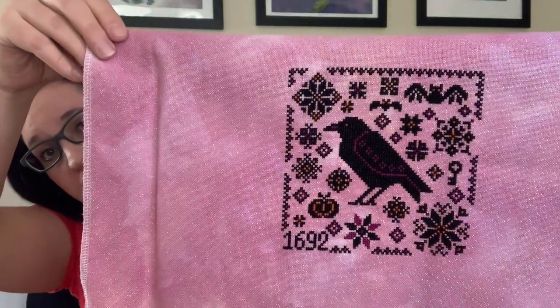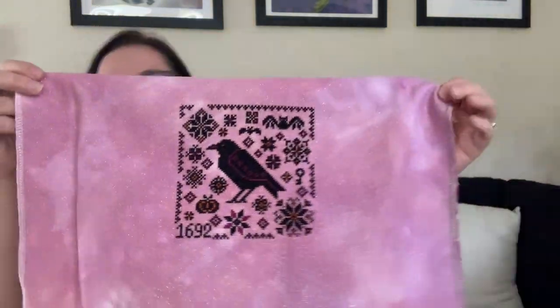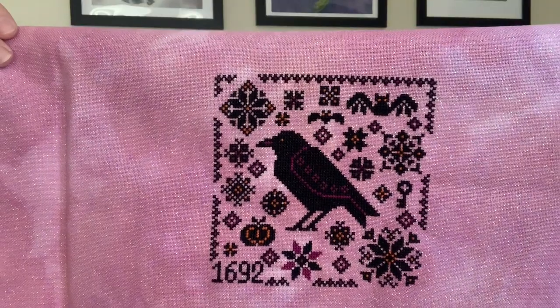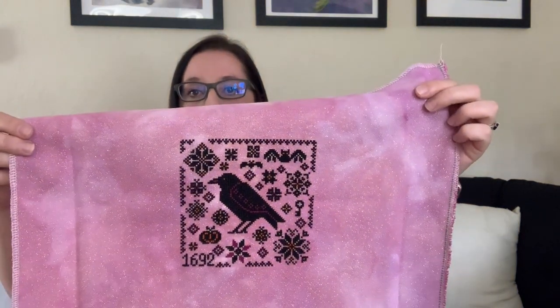This is Salem. It's the one that first led me to her shop. It's only 3 colours, DMC 310, the orange is 720, and the third colour was supposed to be olive green, but I changed it to DMC 35. And it was a super quick stitch, it's only 80 by 80 stitches. So I stitched this up in about 3 or 4 days. And this is stitched on 28 count Opal Lugana in the colour Bridget by Under the Sea Fabrics. And that was my first finish for the month.